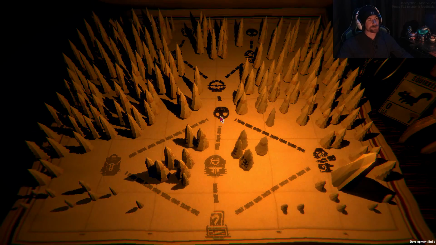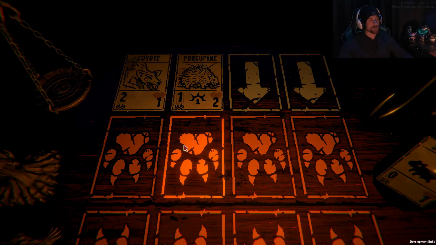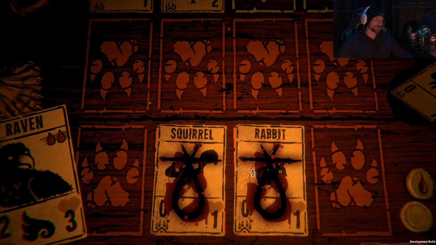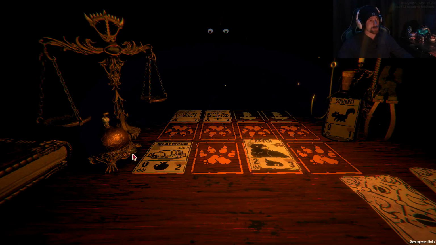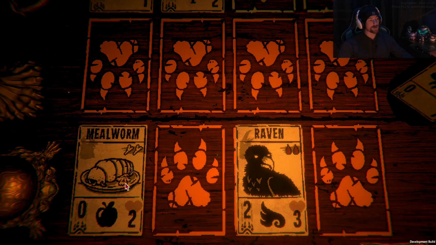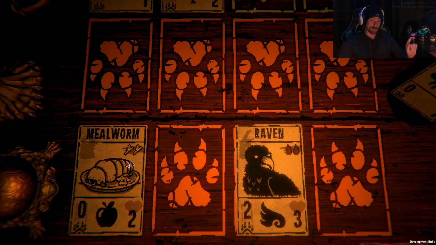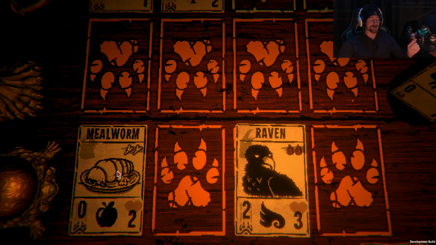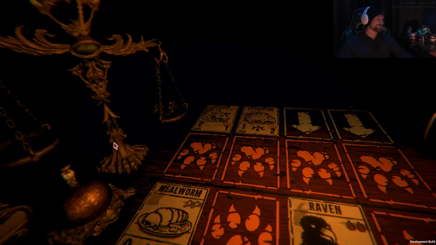Alright, first battle. Oh, this starting deck is really terrible right now. But here's the good thing. We can instantly play a card. Then we'll put the mealworm there to block the coyote. When a card bearing the sigil is sacrificed, it adds its stat values to the card it was sacrificed for. So, very good. If I were to sacrifice something, actually what I should have done is, no, that wouldn't work because it requires 2 bones. Never mind, let's just go.